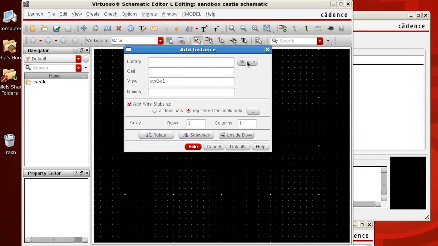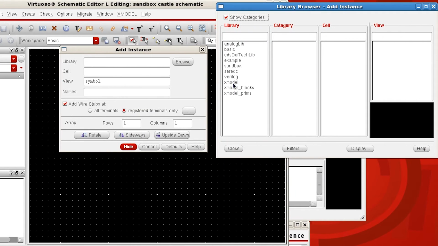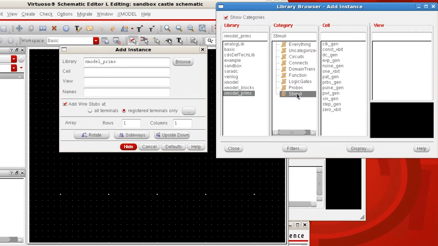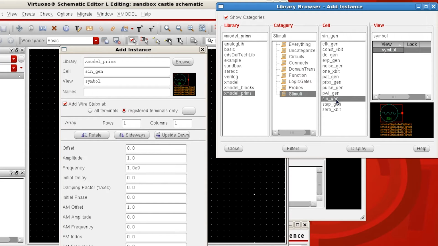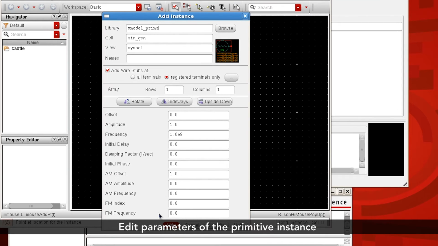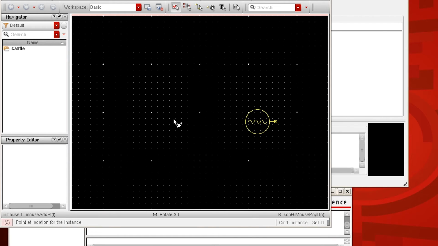When it opens up an Add Instance window, click the Browse button and select XMODEL Primitive Library, Stimuli Category, and SineGen cell. We see a list of parameters you can use for this primitive. For example, I'd like to generate a sinusoidal wave with 300 megahertz with an amplitude of 0.2. So I'll place it right here.